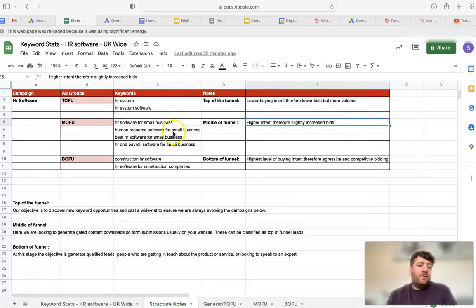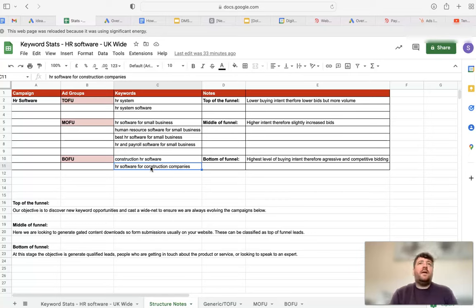And then the same as the previous ad group, we would also be discovering search queries on an ongoing basis that we would be able to add to our bottom of the funnel ad group, really just growing out this entire campaign and optimizing as we go along. So at the bottom of the funnel, we would most likely see types of keywords like HR software for construction companies. This is a very specific search query.